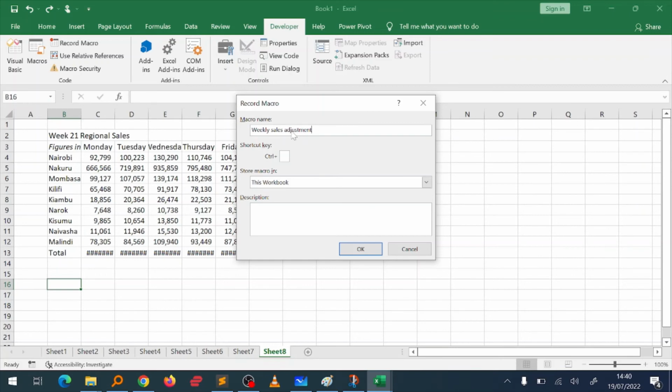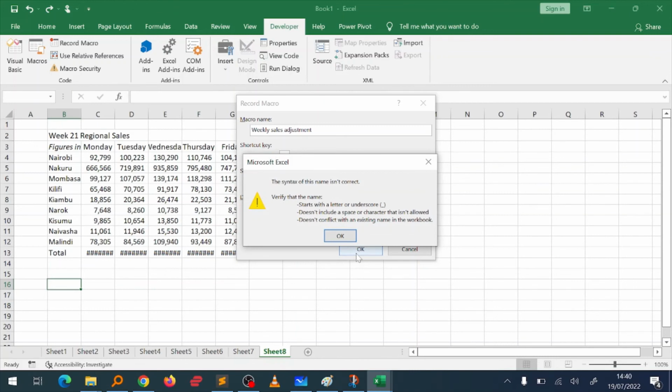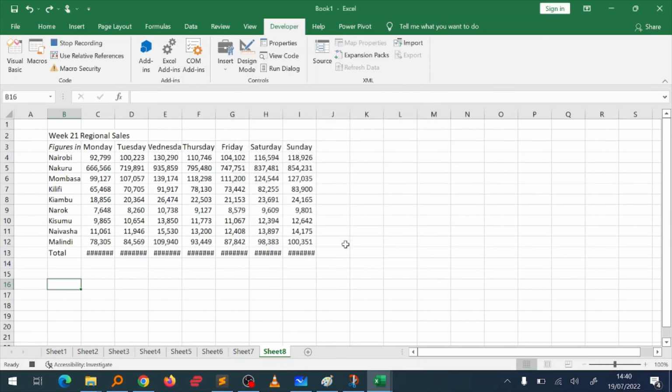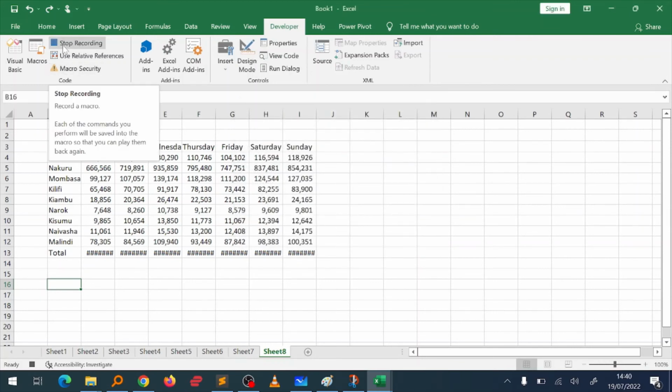Okay, this looks nice. Let's have the shortcut be Control Y, then okay. Okay, no problem. We'll just call it weekly sales adjustment. Okay, and now as you can see, it is recording.